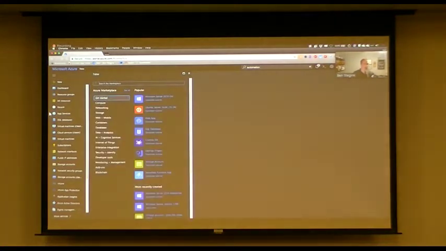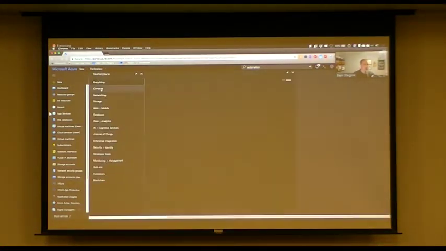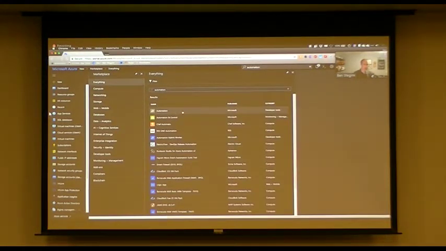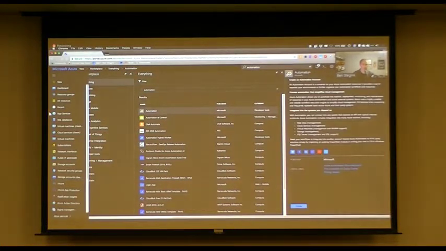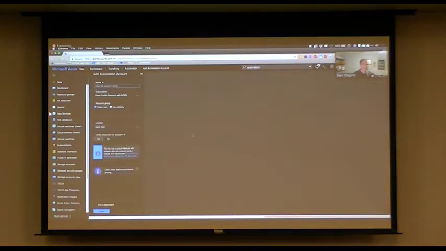For Azure Automation, all you have to do is go up to New, type in Automation, search for it, and you will get this automation service in Azure that's returned to you. So we can click Azure Automation, create, and we'll just call this one CITPG, maybe not, 2017-12. Letters, numbers, and hyphens.